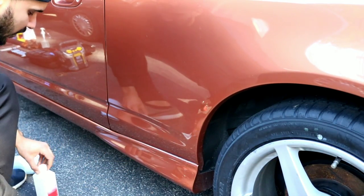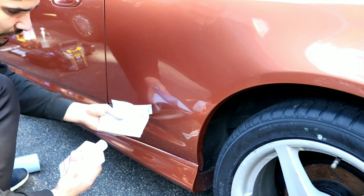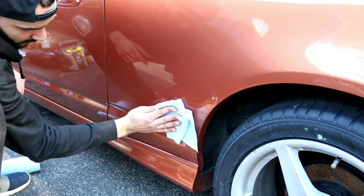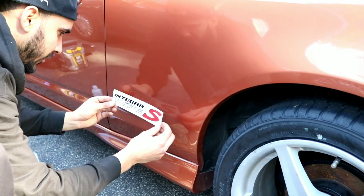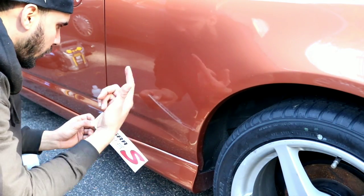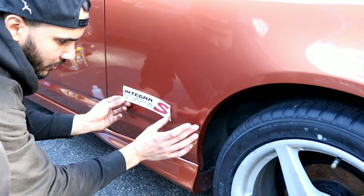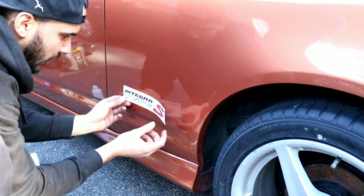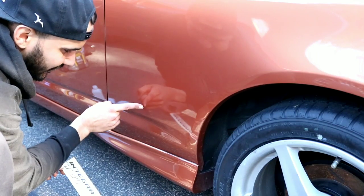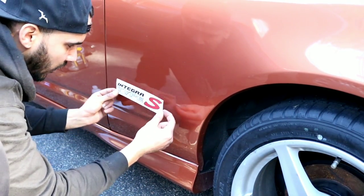But before that, we're gonna prep the area by wiping it off with some rubbing alcohol and a lint-free shop towel. Wipe the area. So next, we're gonna find a center line for it. This side is gonna determine where you're gonna lay your other side, so you don't have to stress it too much. Just pick a nice center line between the quarter panel and this edge right here. Don't go too low. This is the body crease right here. So if you want to stay up about an inch, inch and a half, that's perfect too. You don't want to be too high. You don't want to be too low.